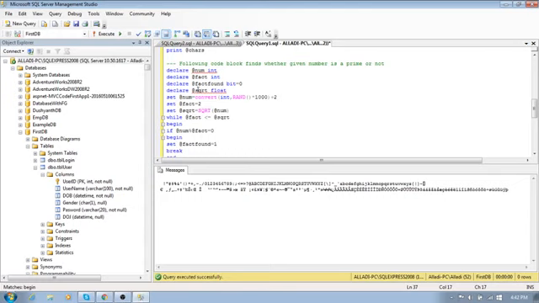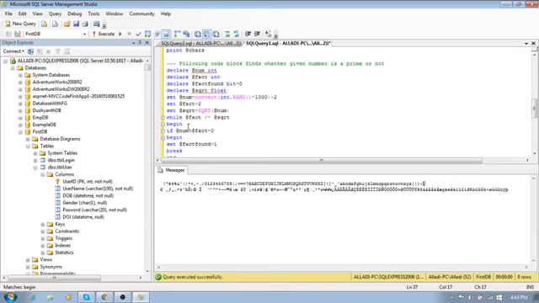So here what I have written: declare @factfound bit = 0, declare @sqrt float. Set @num equal to convert int, rand multiplied with 1000 plus 2. So it can take a value from 2 to 1001, the range is going to be 2 to 1001. Then set @fact equal to 2, because I want to start from the second number. How long do I want to continue? Up to the square root of that number I want to divide. So therefore here I am finding the square root of the number.